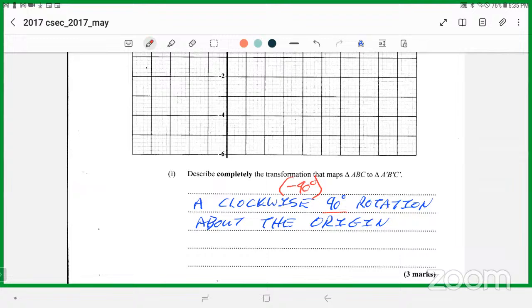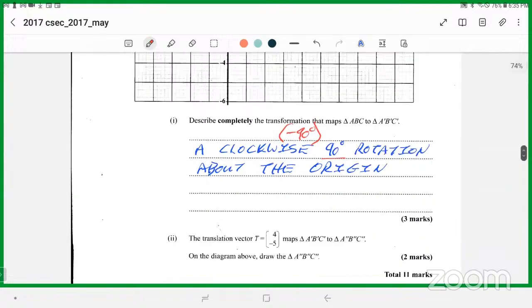Clockwise rotation is negative. When you do maths at a higher level, add maths and so on, that information will resonate with you even more. So instead of saying clockwise 90 degrees rotation, you could have said a negative 90-degree rotation. But if in doubt, just give the clockwise. But the problem is that they have set questions in the past where they give the positive and the negative in the answer. And you have to know clockwise rotation is negative and anti-clockwise rotation is positive. You have to know that. All right? So every time I get the opportunity to remind you, I will say it. Clockwise rotation negative, anti-clockwise rotation positive.